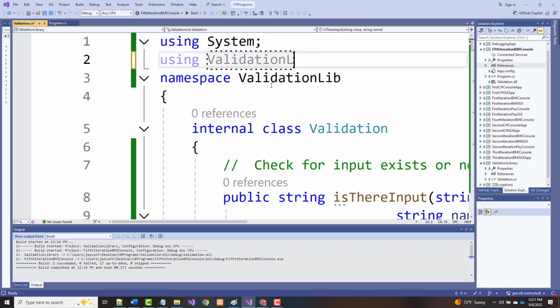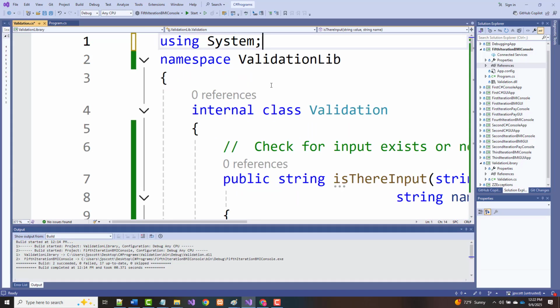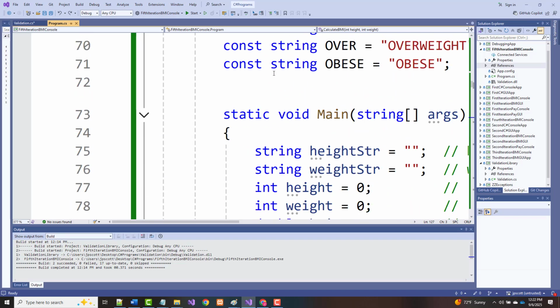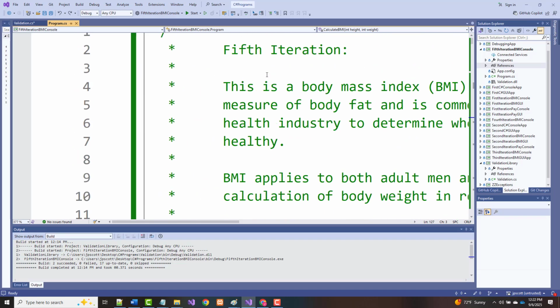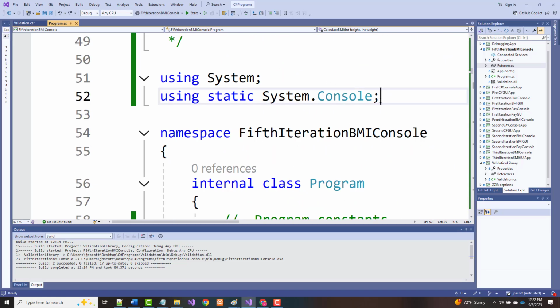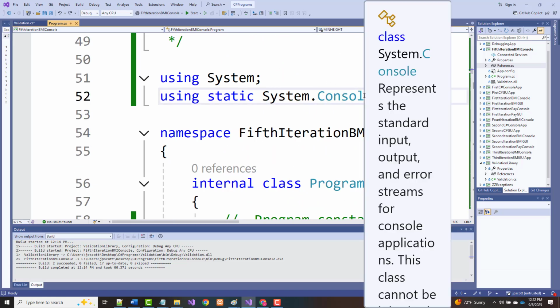Oops, of course I'm in the wrong one, that's why. I want to do it in here. So my guess is when I put a using in here and I try to put it in a V, it's not going to recognize anything.